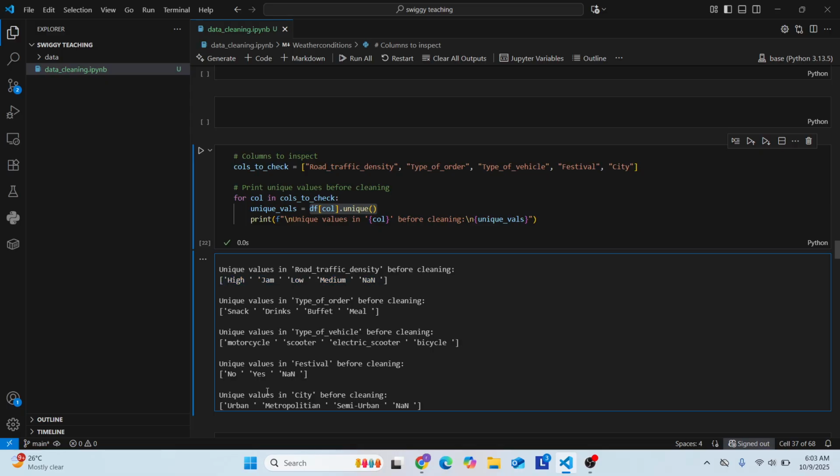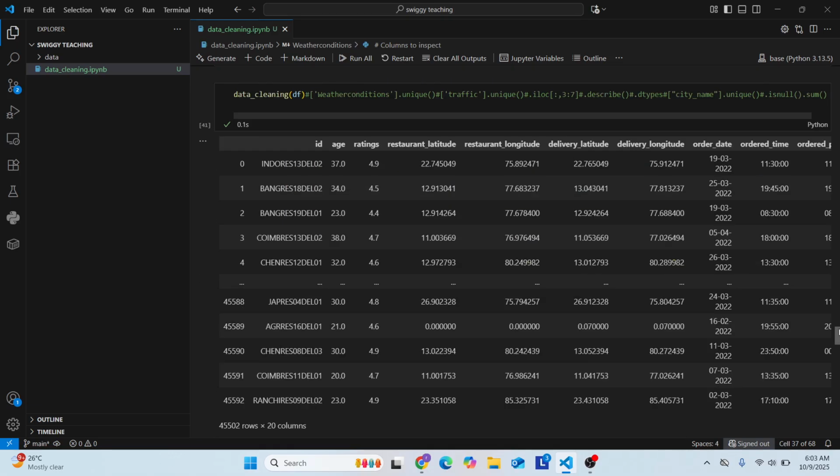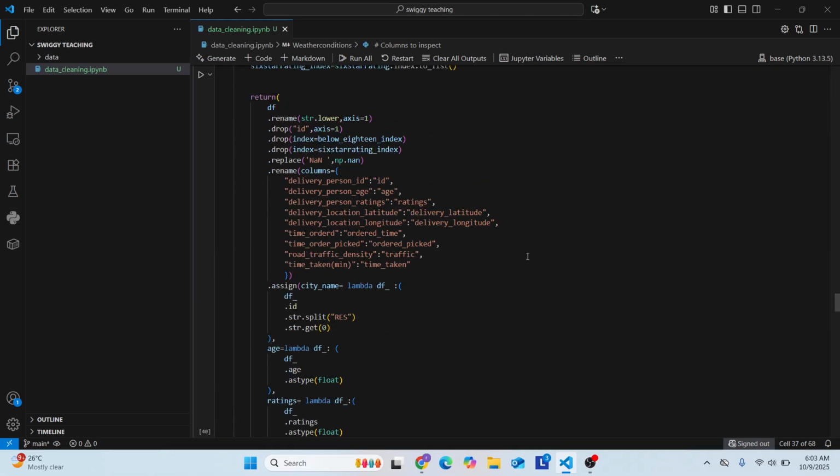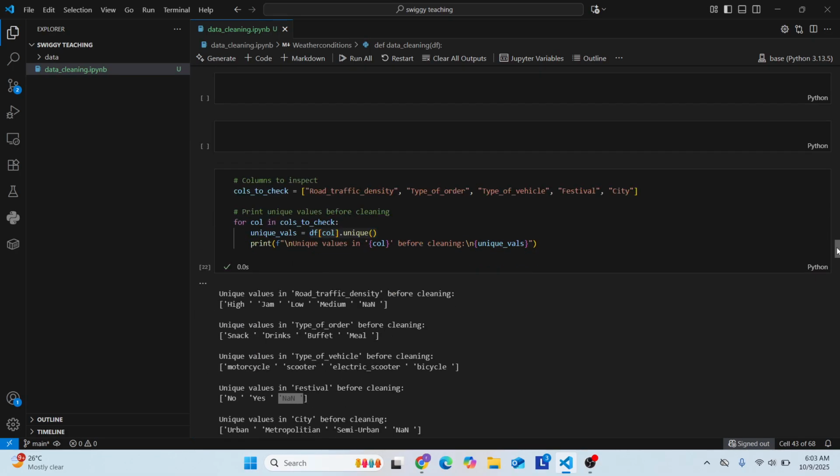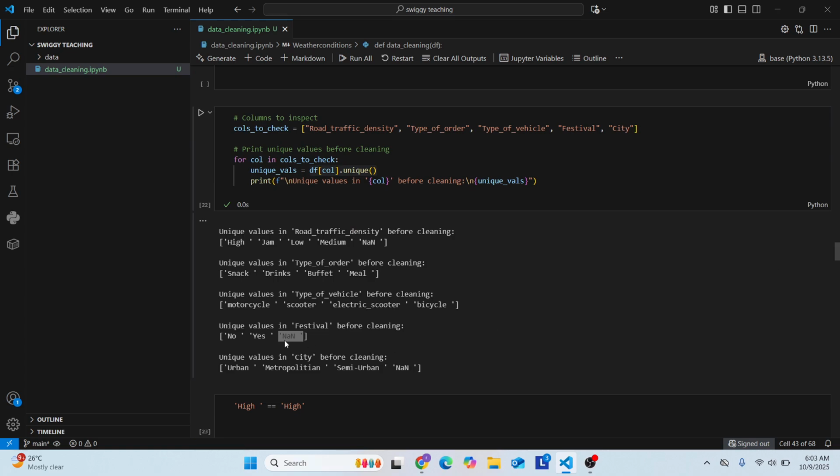One thing I want to tell you guys, here you can see nan, a string nan, that is not the actual value. But we are already done with this, because we replaced the string nan with the actual nan values. So we are not going to look over this again. We are not fixing these nan values, because we have already included that in the data cleaning pipeline.